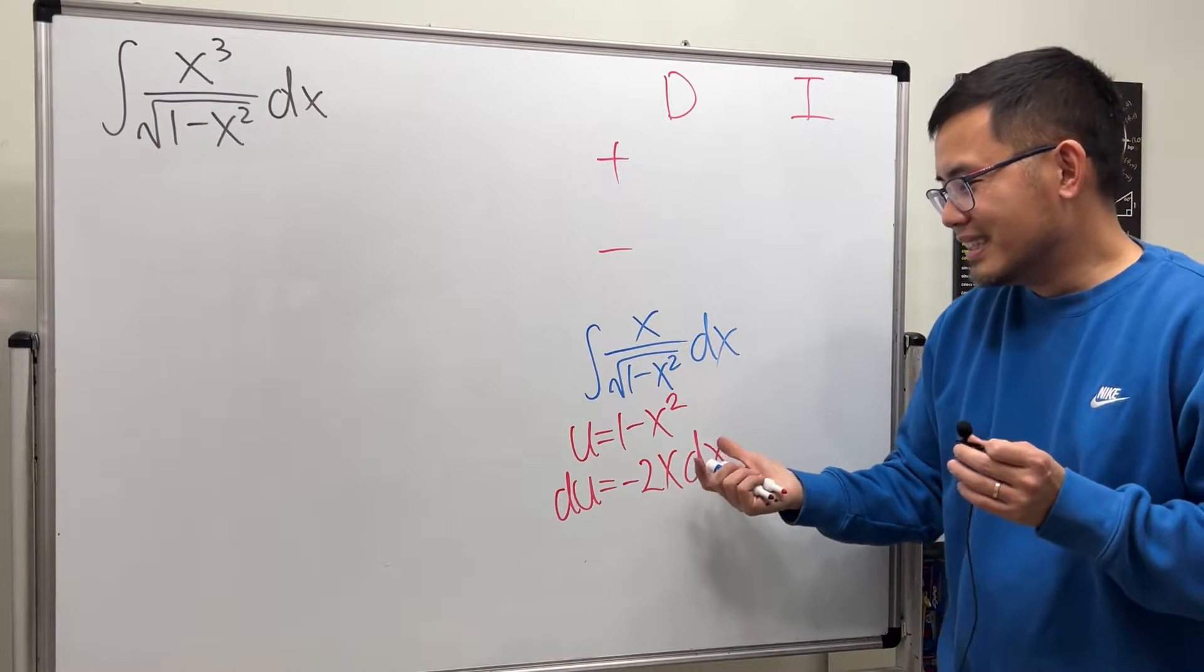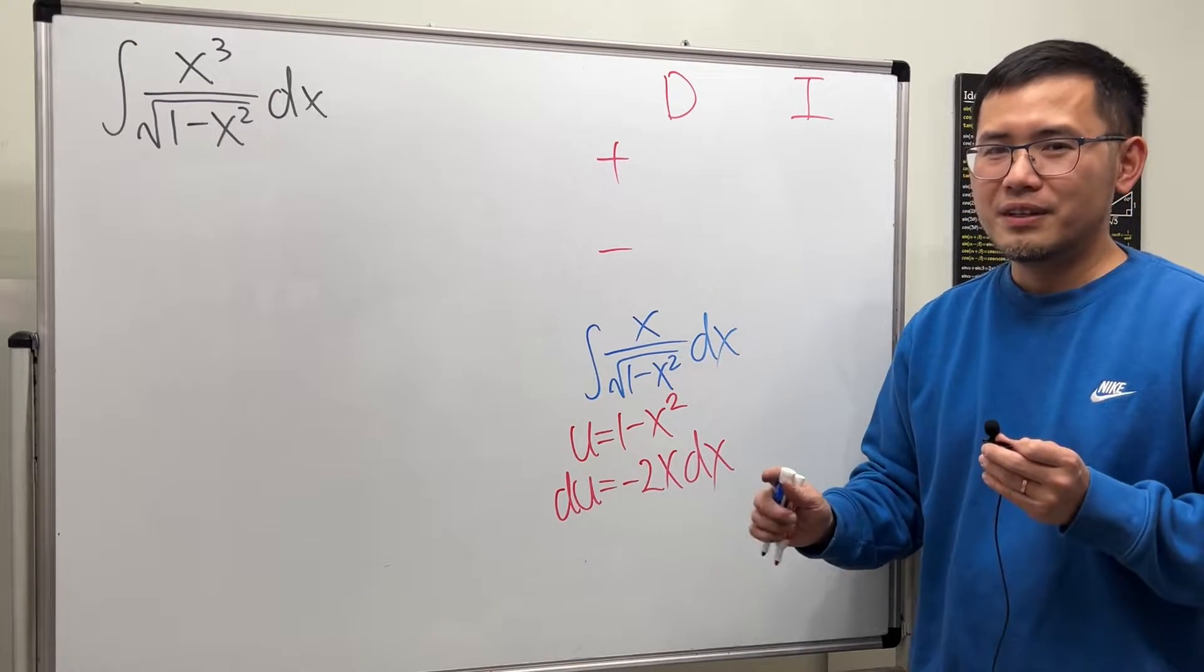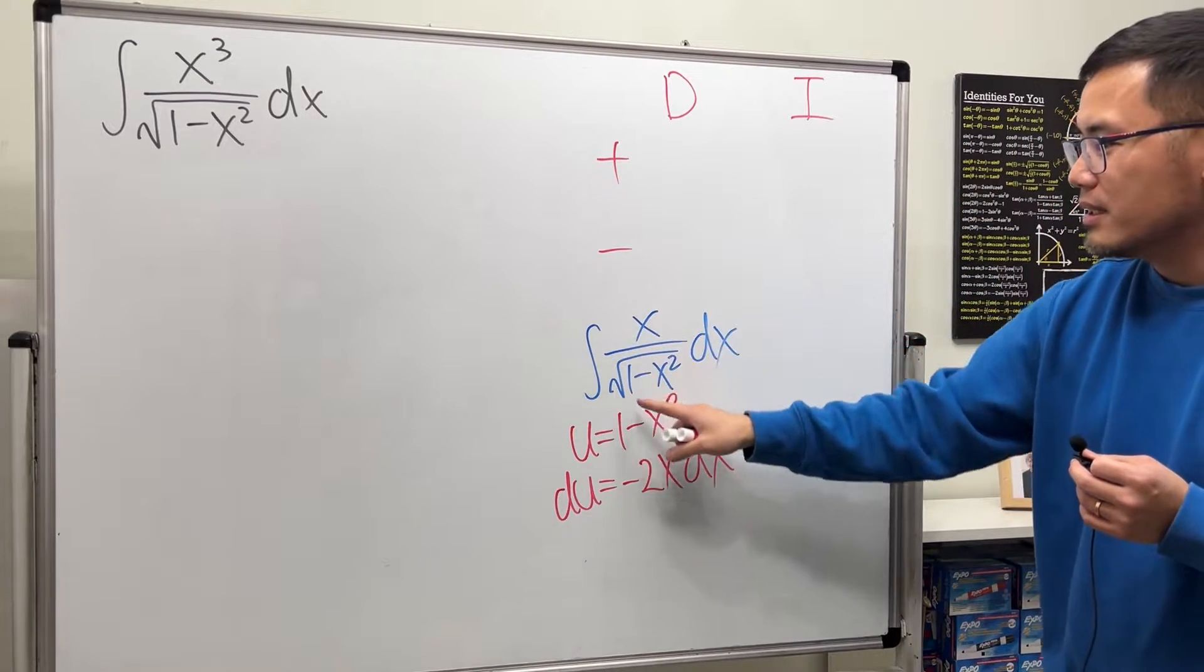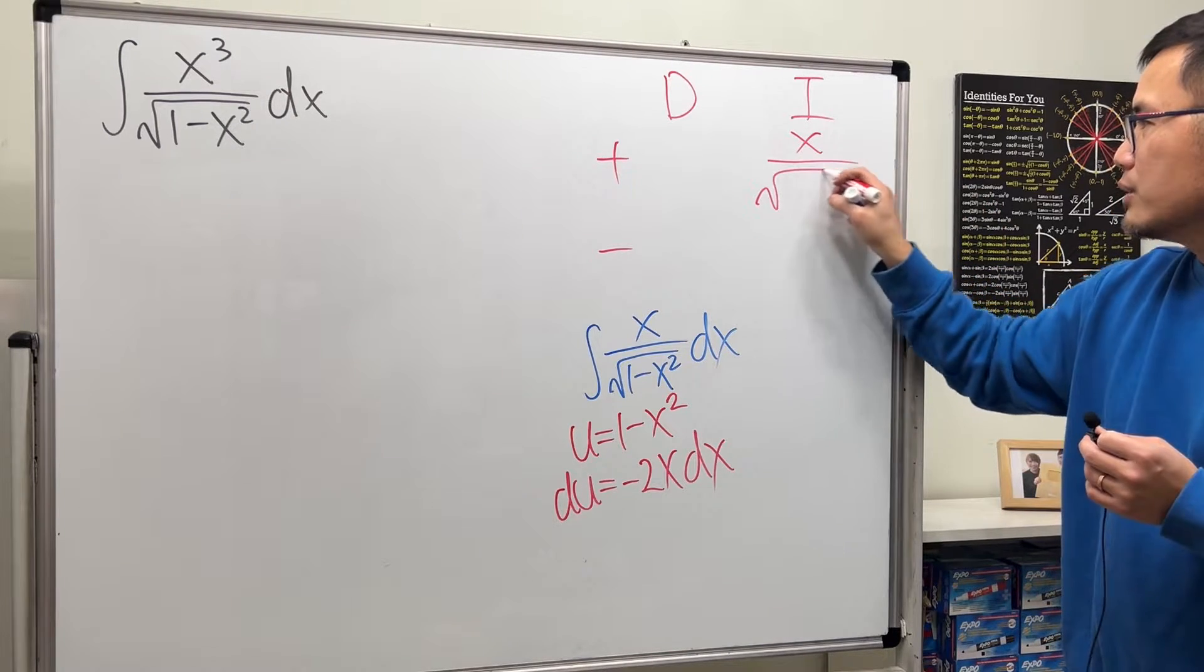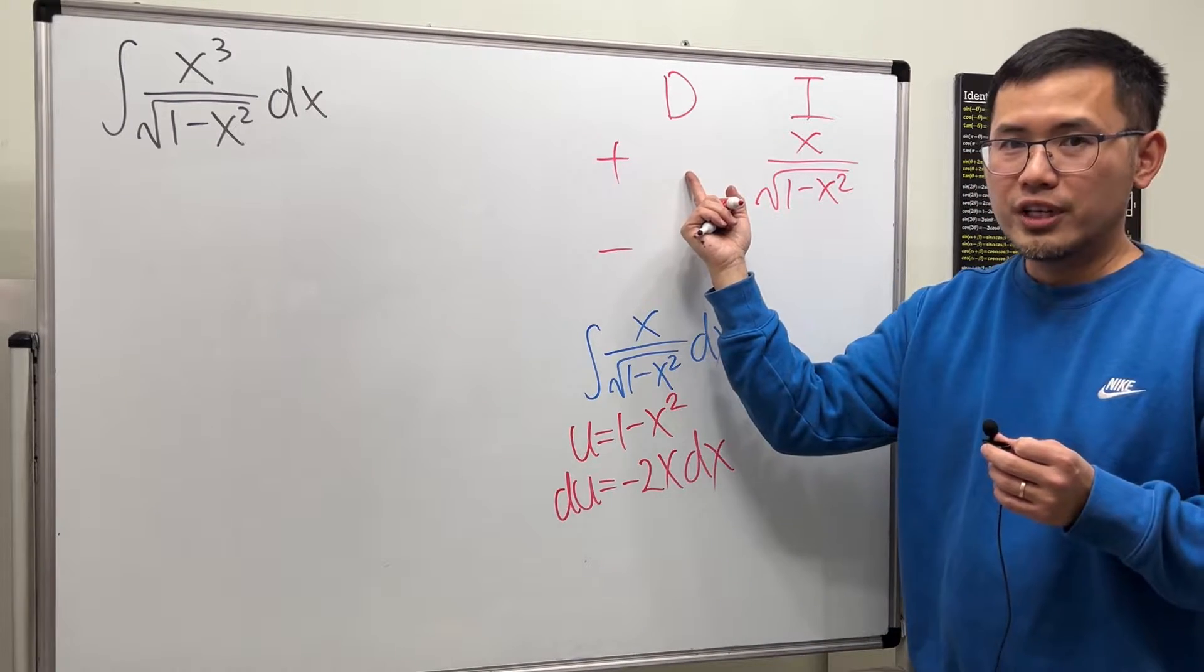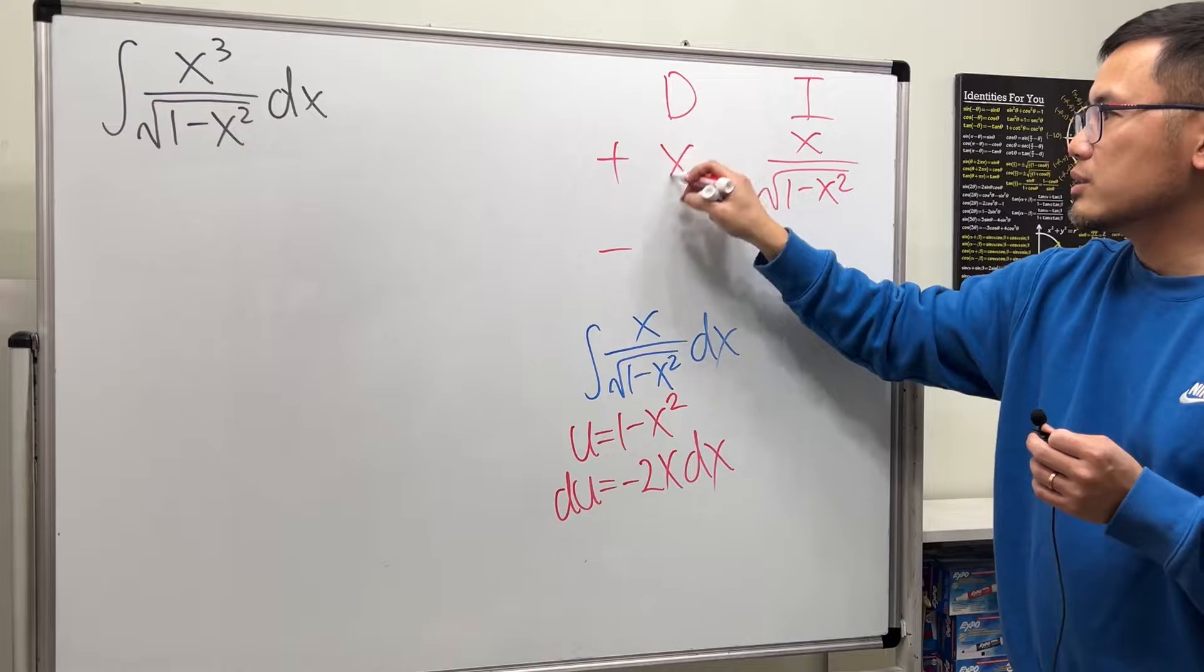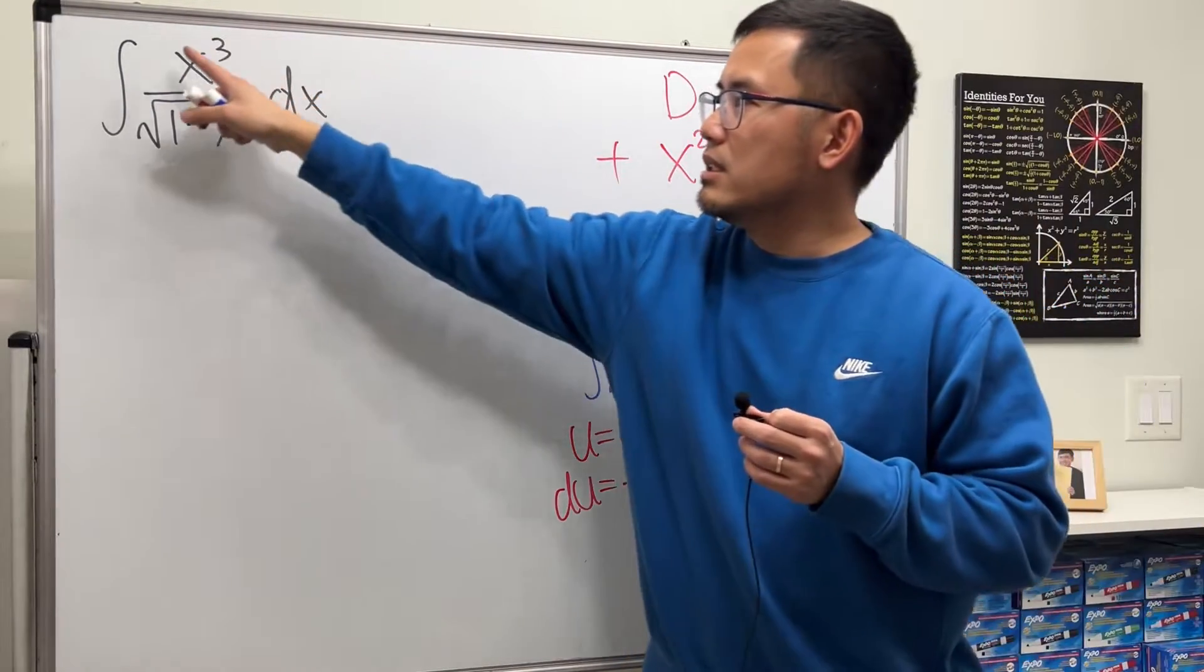I've done a similar video on this kind of things. What do we wish to have on the top? It's a very fun video. Go ahead and check that out. The link will be in the description for you. But anyway, right here, I'm actually going to pick this part to be integrated. Let me write that down. x over square root of 1 minus x squared. So, what do we differentiate, though? Well, originally, we have x to the third power. Here is only x to the first. So we differentiate x to the second, because remember, this times that should give us back the original integral.